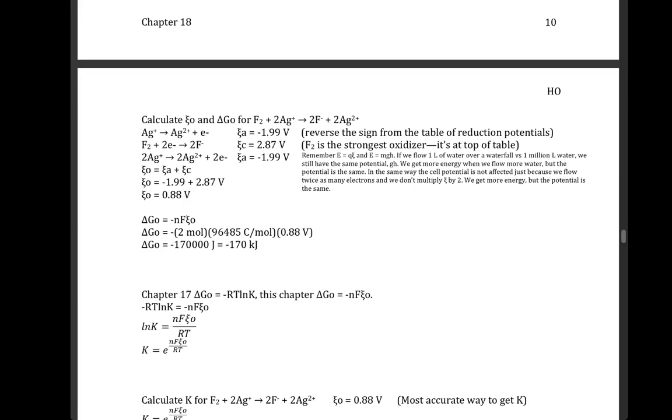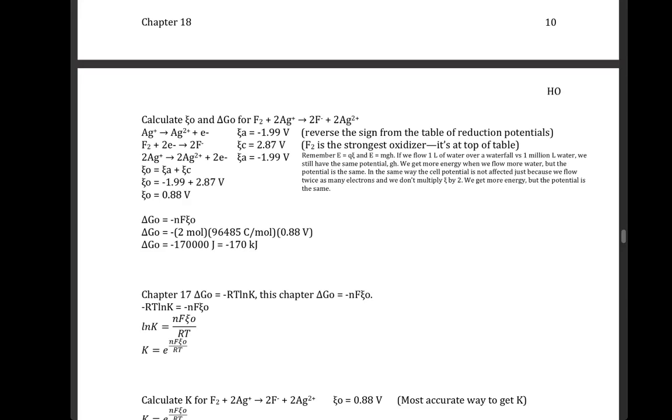The potential is just the drive of the one to lose electrons and the drive of the other one to gain electrons, like to push those electrons away, to pull the electrons in, kind of like the cliff. Its height is still h no matter if a little bit of water flows or a lot of water. The potential is given by gh. It's not going to change. The potential for the electrical considerations is the same idea. It has to do with the pushing and pulling tendency of the two half reactions. So we don't multiply that by 2.